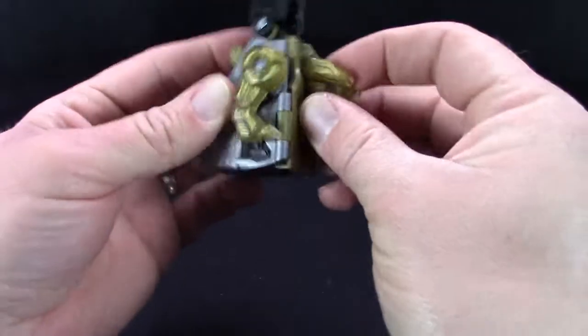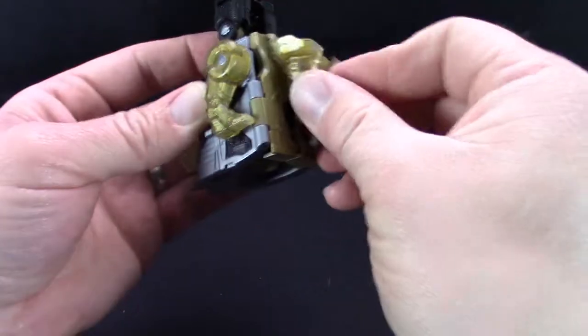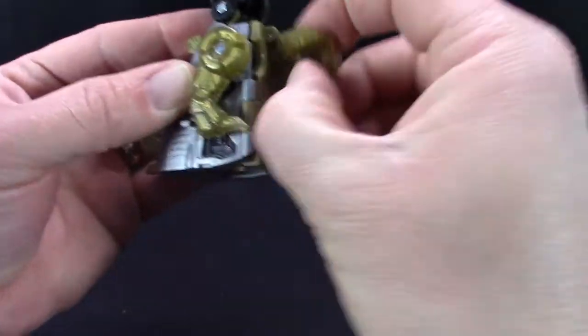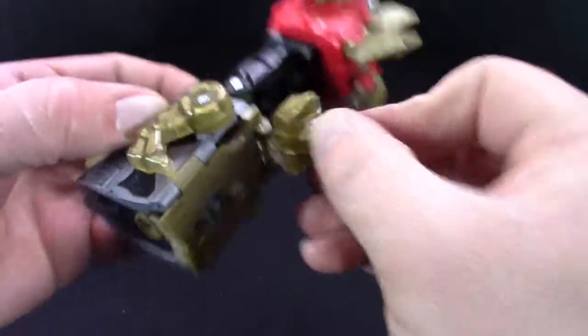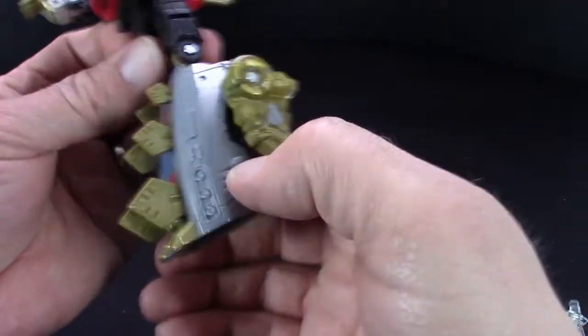And there's actually a spot right there that goes into that. See that peg right there? That peg. And there are holes right there. You just do that, and there you go. So there's the bottom of the arm.